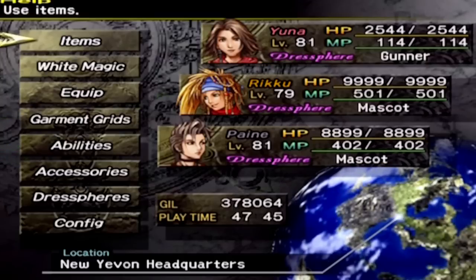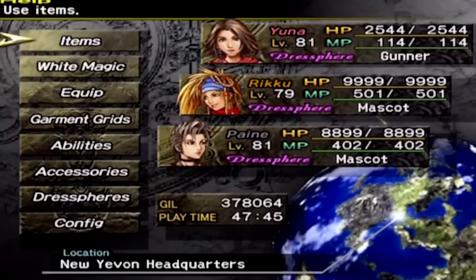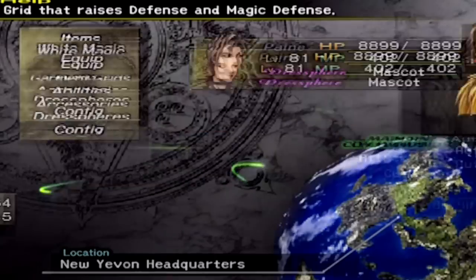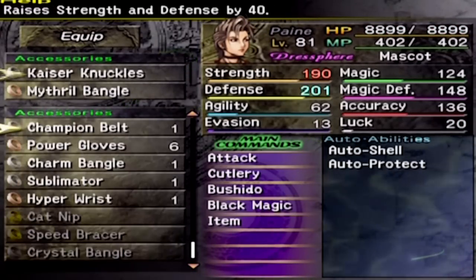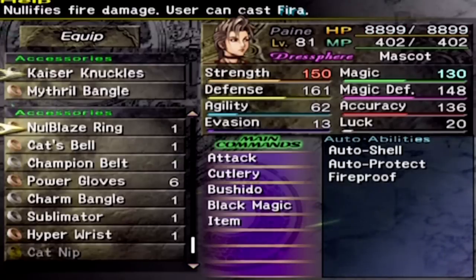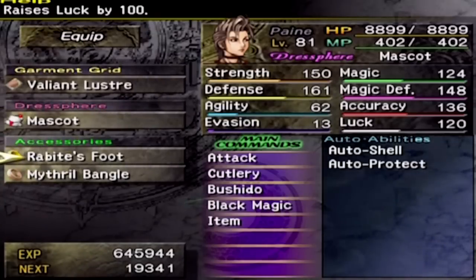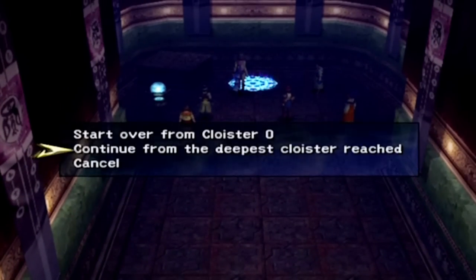And I think I've showed you before, but basically we're gonna have Yuna do her catnip technique for this next boss. And what I'm gonna do is get rid of the Kaiser Knuckles on Pain, because I'm not really worried about damage from Pain or Riku. And she's gonna put on a Rabite's foot just to get some luck up. I don't know how much luck we'll get, but 100 luck is pretty good. So it definitely is gonna increase our chances of the boss probably not doing horrendous abilities or whatever.